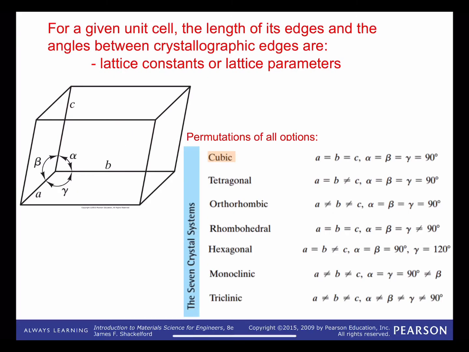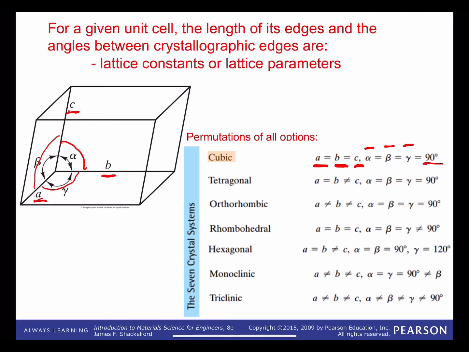If you consider some of the ideas we already had about edge lengths, say for example A, B, and C, and the angles with which they meet each other, alpha, beta, and gamma, they need not necessarily be the same, and so there are permutations of this. So if you were to permutate all those options, say for example, where all edge lengths are the same, A equals B equals C, we define a cube, of course. That also means that the angles must be 90 degrees, alpha, beta, gamma equal 90 degrees.